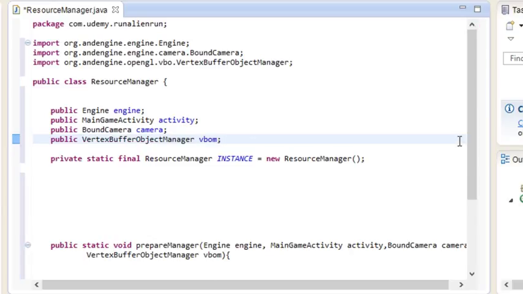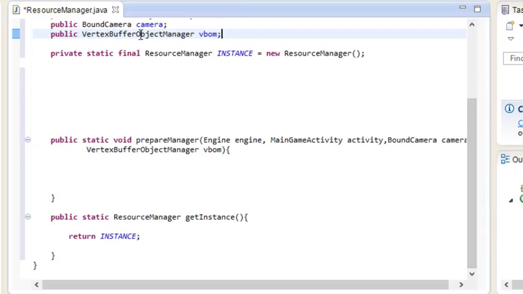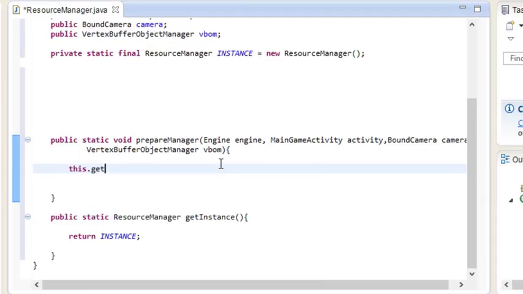All right, so now in our prepareManager, we need to set these variables equal to what we're being passed. So we need to do this dot, let me save it really quickly. Let me do getInstance.